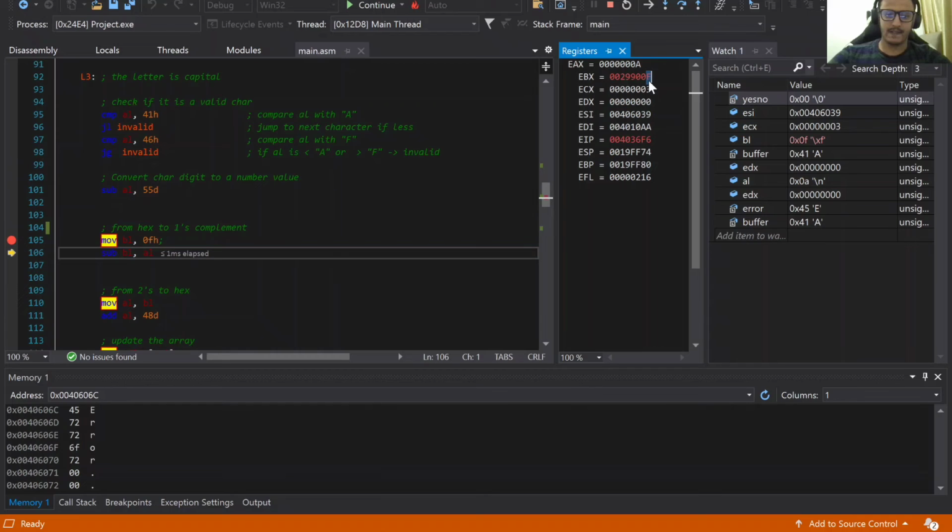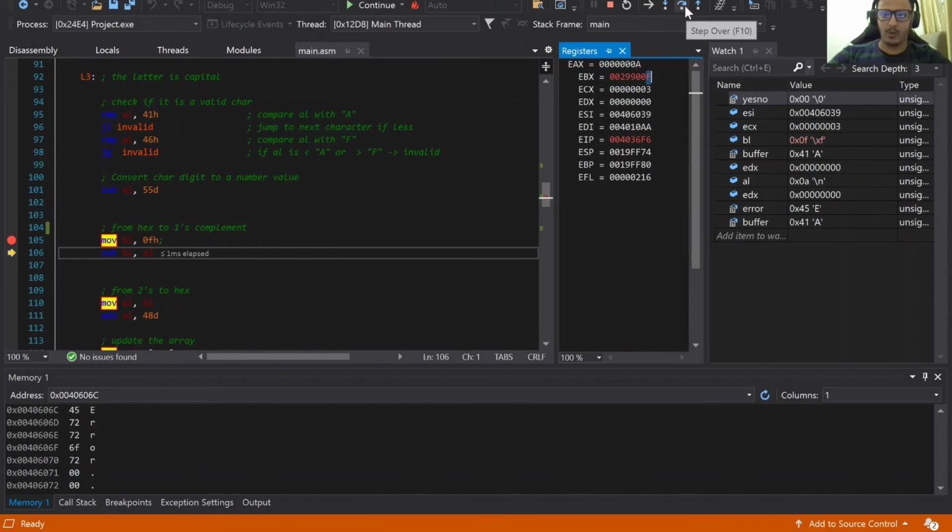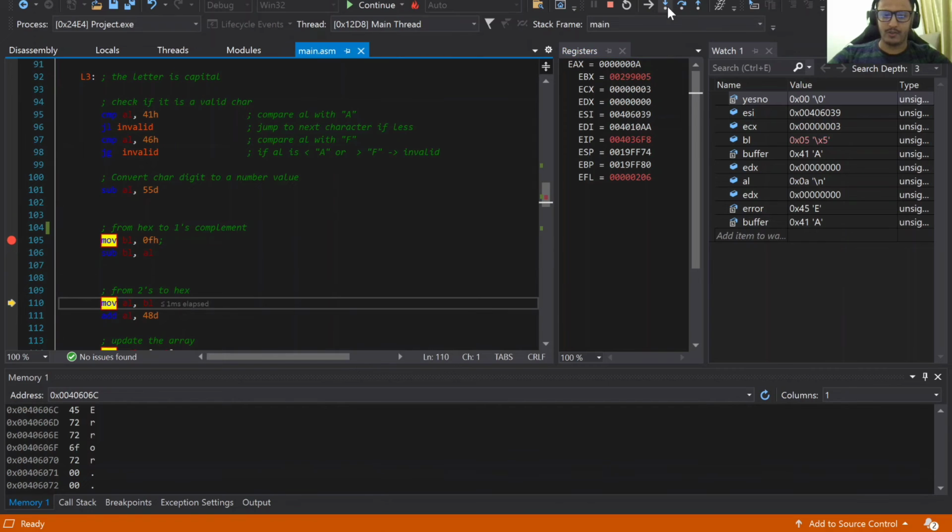So we are going to set all of them to 1s in terms of binary. Then we are going to subtract the value of AL, which in this case is A, which is 10. So we subtract 10, and as you can see, it turns out that the ones complement of 10 is 5.